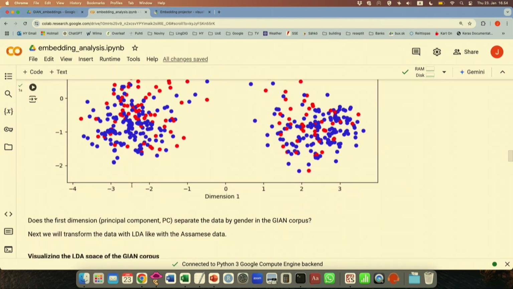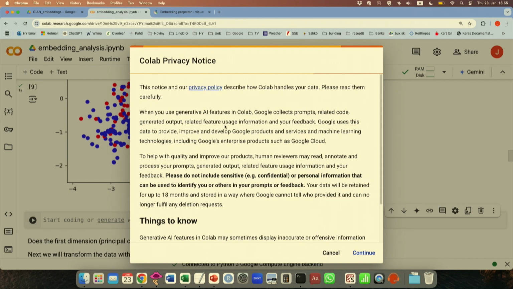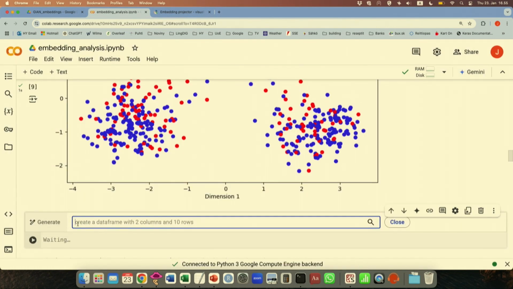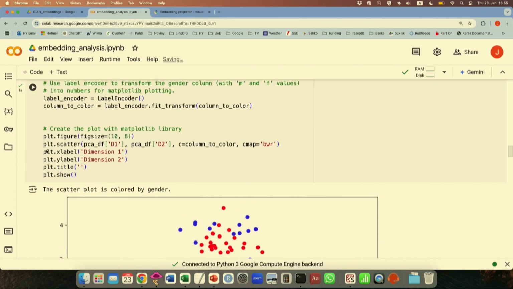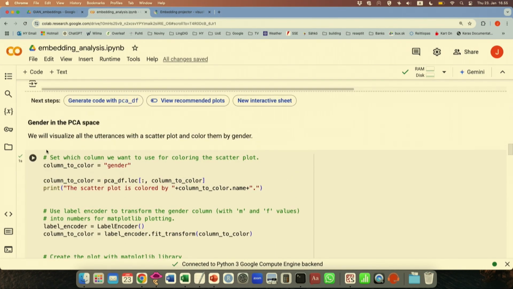But also, you can use the Gemini, and under the bit of code, you can add your own code if you want. And here you can either start typing the code if you are so inclined, or press generate here. And well, you probably have to commit something again. And you can ask here. We colored this by gender.